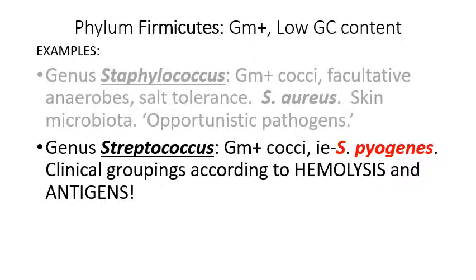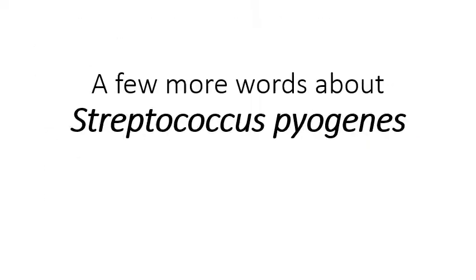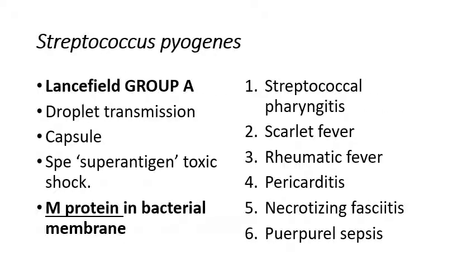Let's move on to Streptococcus pyogenes. Streptococcus rather. It forms strips rather than bunches. Okay, so Streptococcus pyogenes, I'm going to talk about what the Lancefield grouping is in a minute, but it is a member of the Lancefield group A. So you need to memorize this. If I ever ask you, give me one example of a Lancefield group A bacteria, you can say Streptococcus pyogenes.